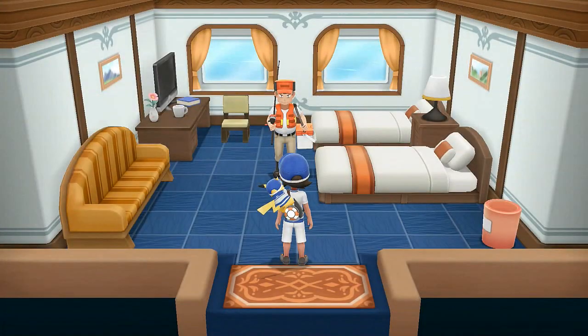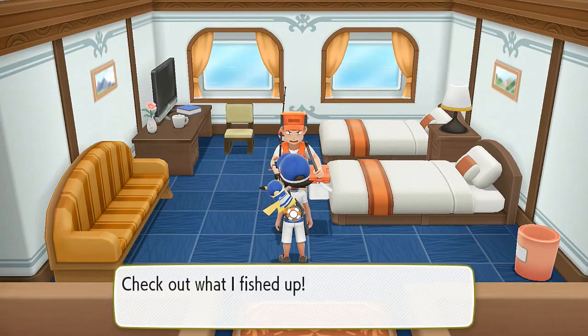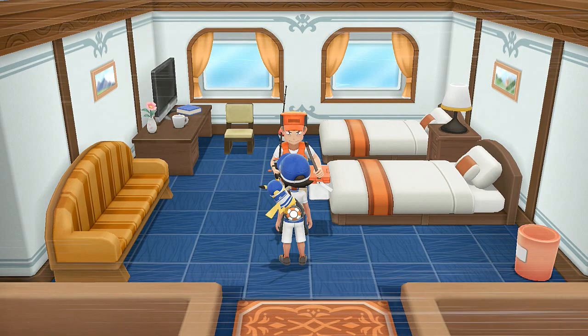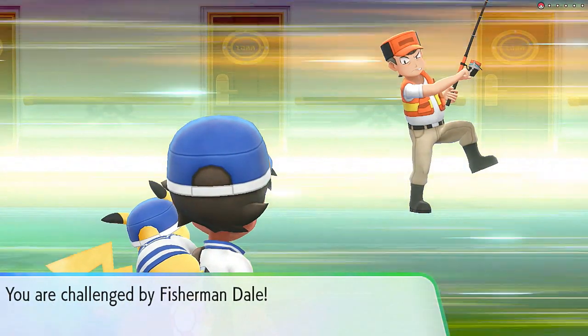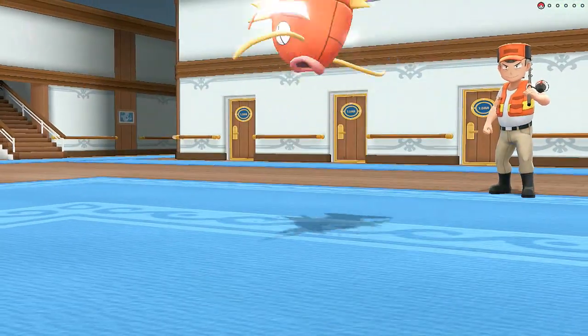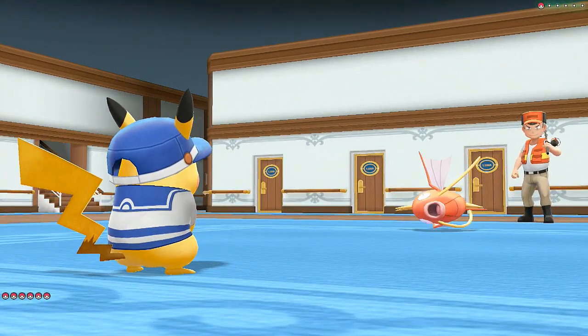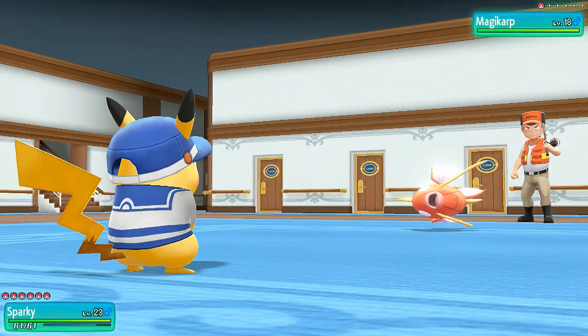All right, let's go into the next room right here. And, well, here we have another sailor or fisherman. And he's going to be, check out what I fished up. All right. Bring it. So here we go. Fisherman Dale Gribble wants the battle. Coming with the crud. Magikarp. Oh my god. Okay. Well.